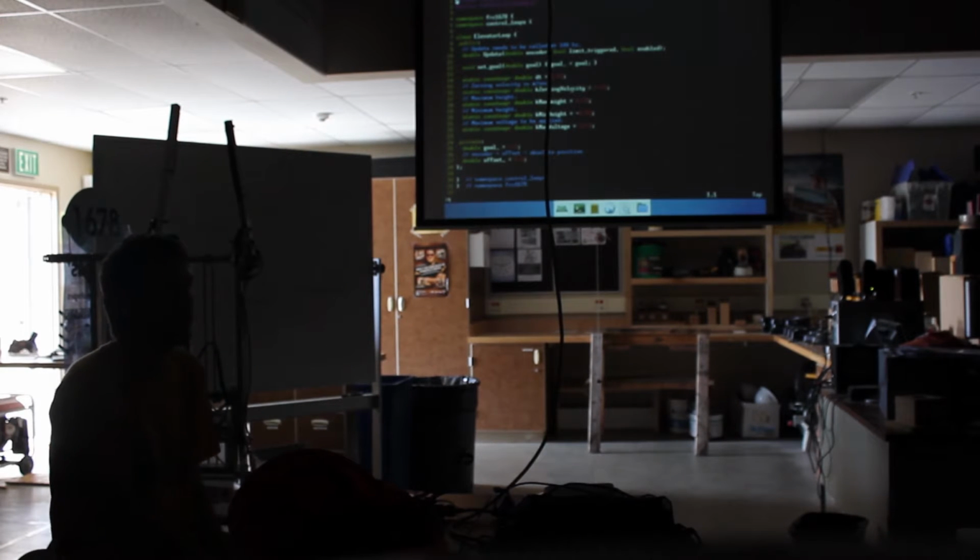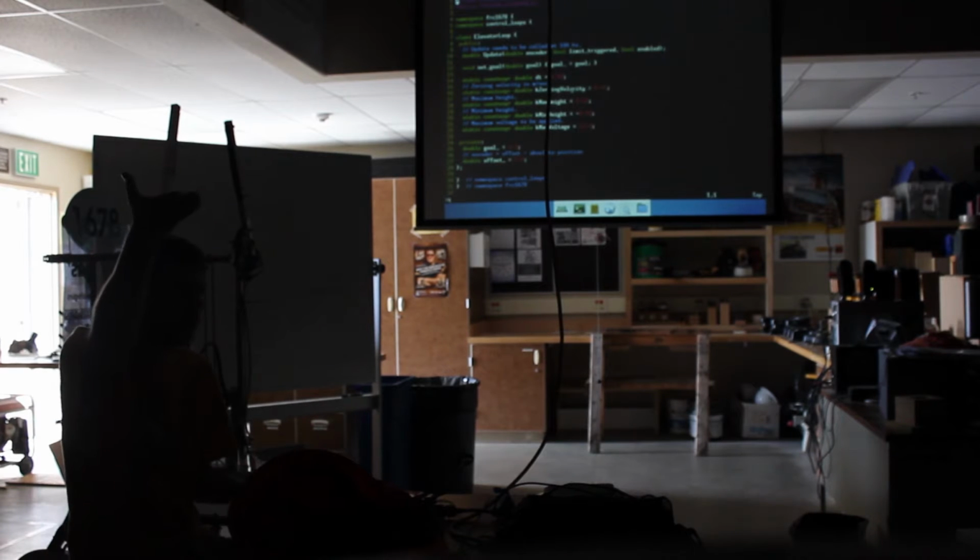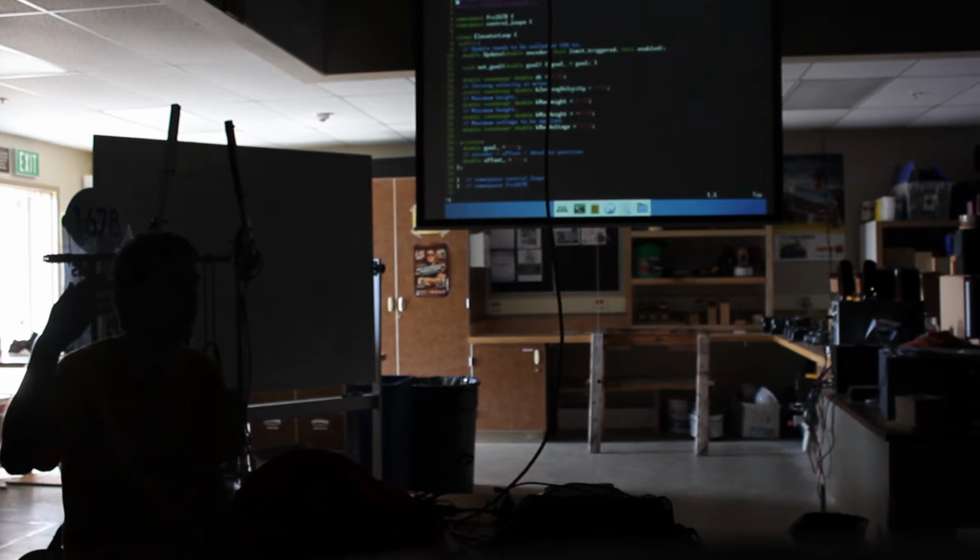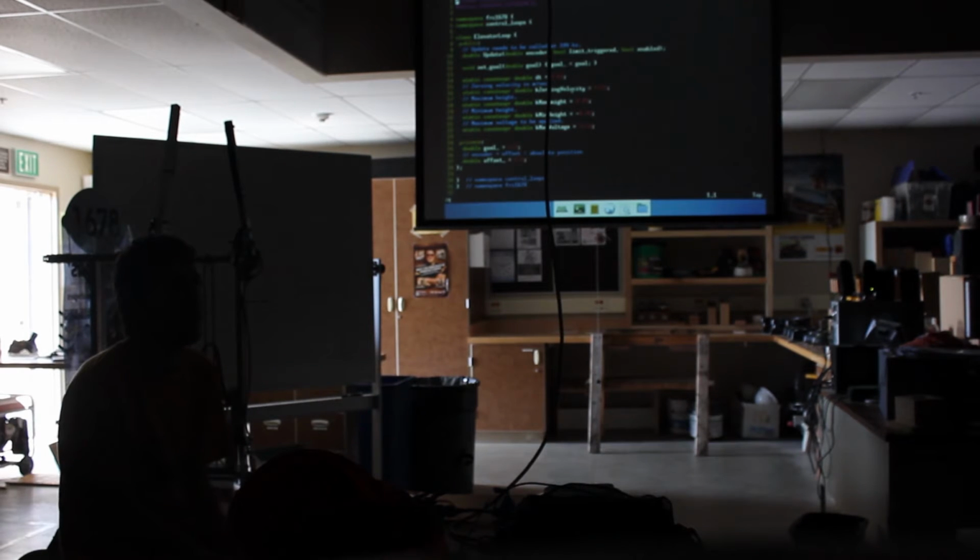So the idea here is basically that you start by writing a test case. You have a behavior you want your robot to achieve. So say you want it to move an arm to a position and then stop. The goal is to write some software to verify that our robot does that. And then after you have a test that makes sure it's going to work, we're going to go implement the code to implement that behavior.